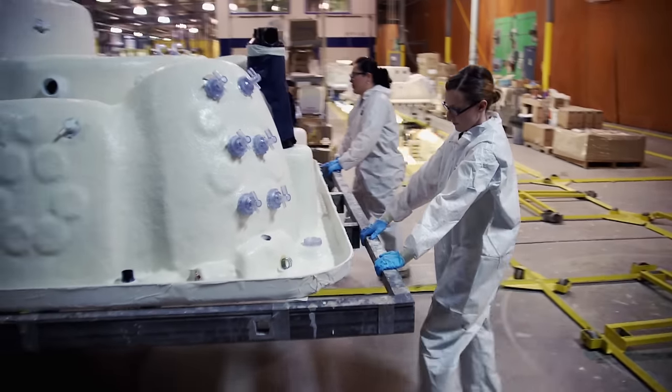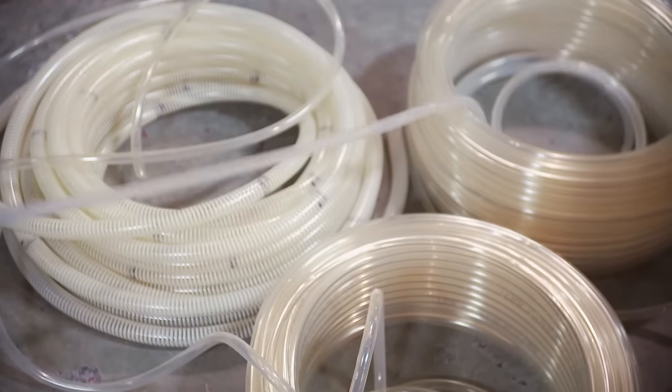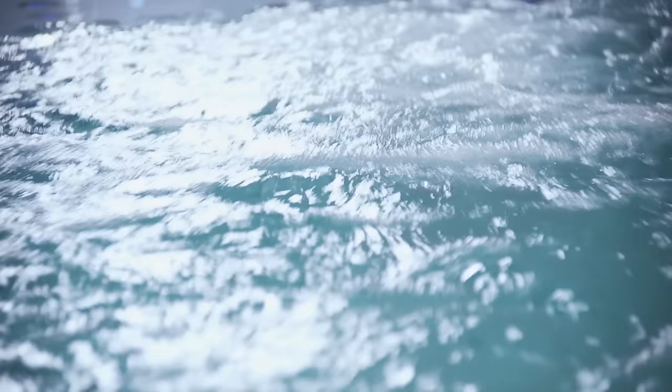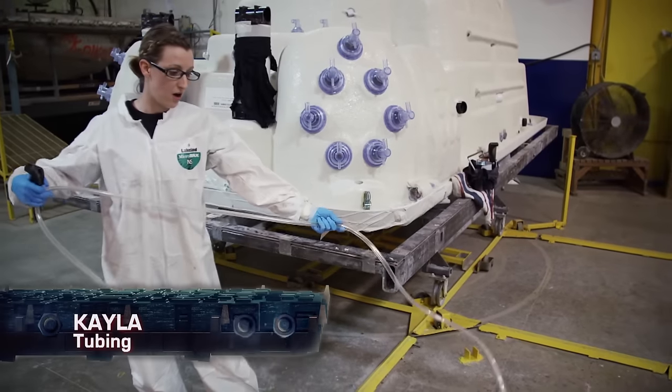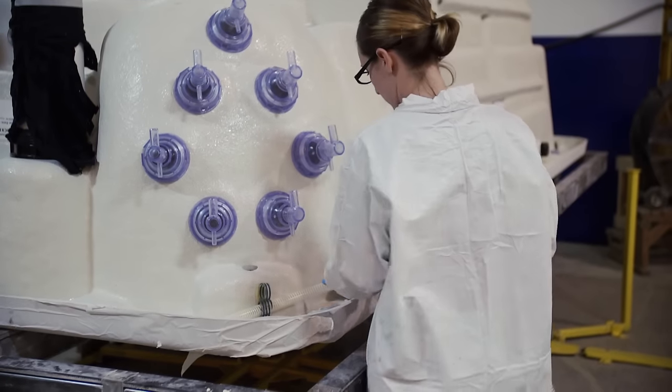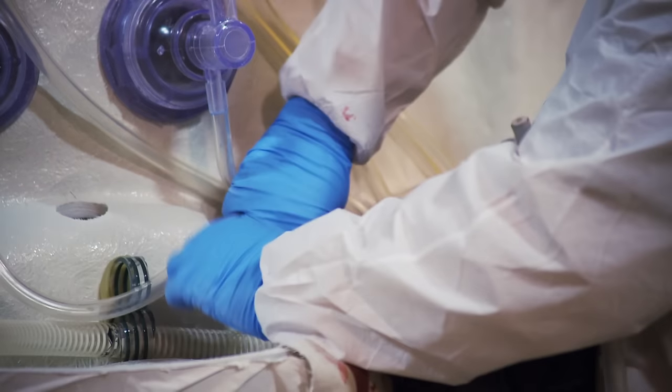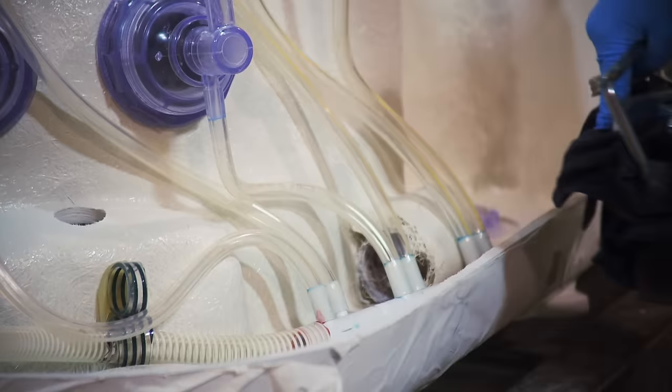At the other end is the clear line station. Clear line is the set of hoses that pump air into the water, giving this bath its bubbles. All it does is bring air in — it goes from a T and a hose through our manifolds and then up into the jet.